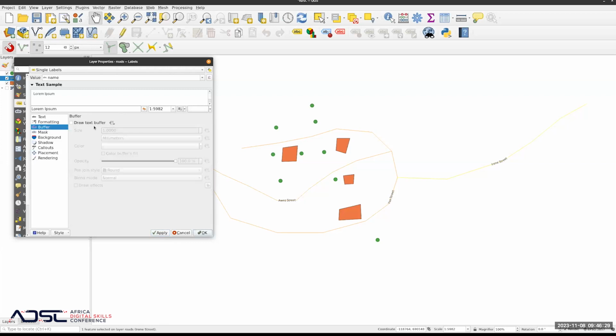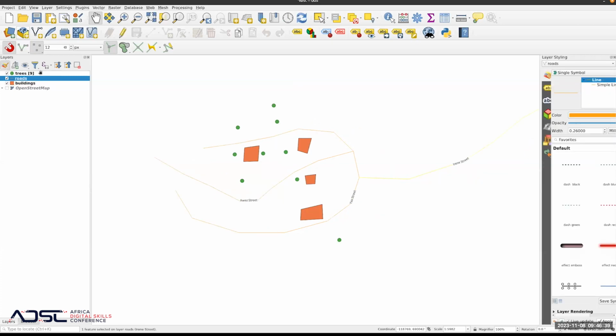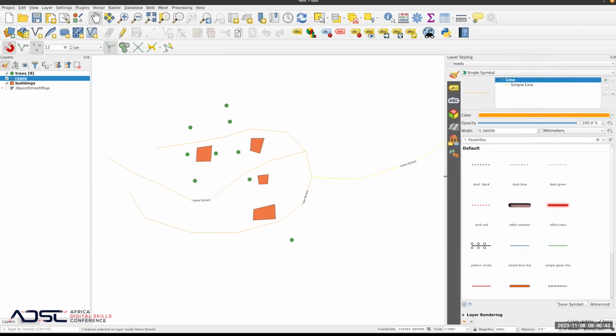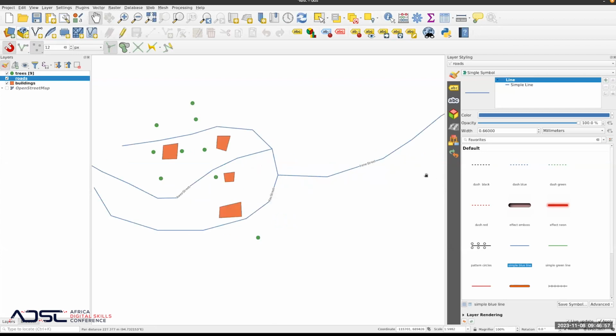We can put a buffer. So we put a buffer and apply, and you see, okay. You can see that I'm always clicking apply. But QGIS has a layer styling panel. When you click here and drag here, what we were doing on the other side, you could see them, but now you can live update and change them as you go. So for example, I want to change the color of the lines. I click here, I deselect all other things with this one. So we see this one as well. So we have this, I arranged it.